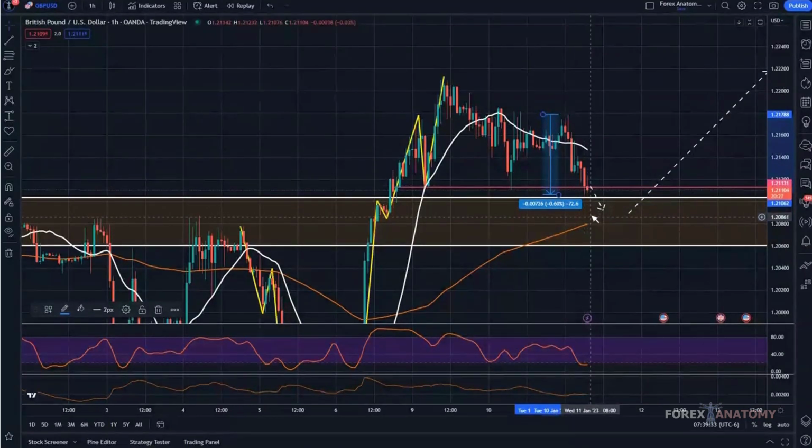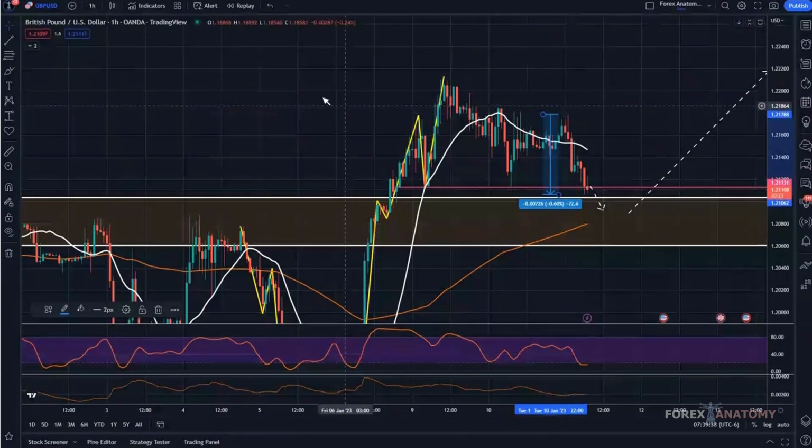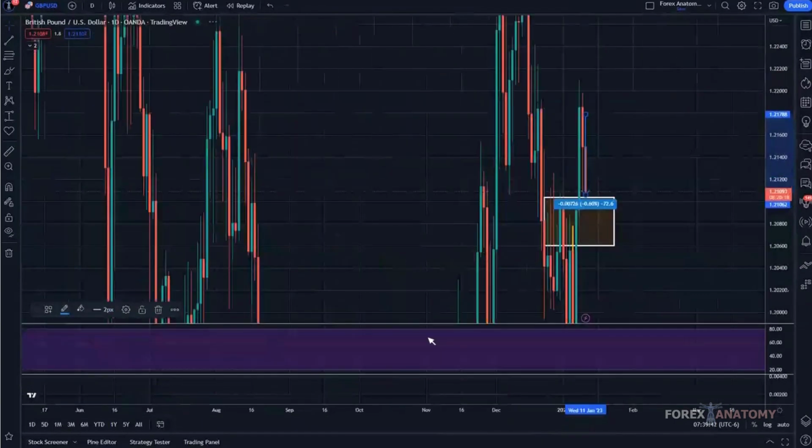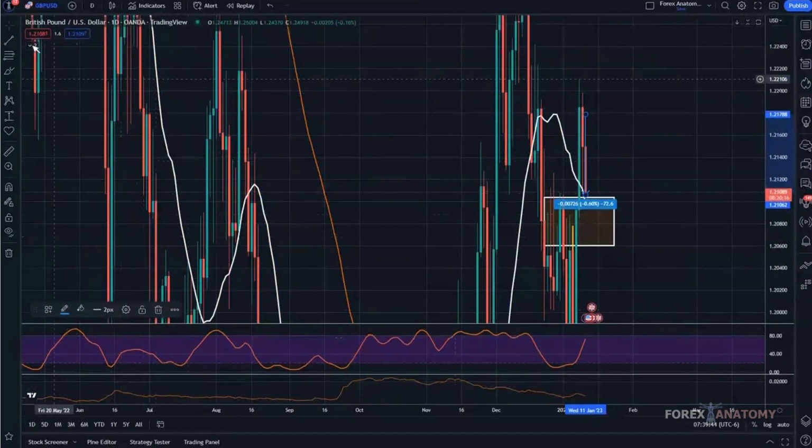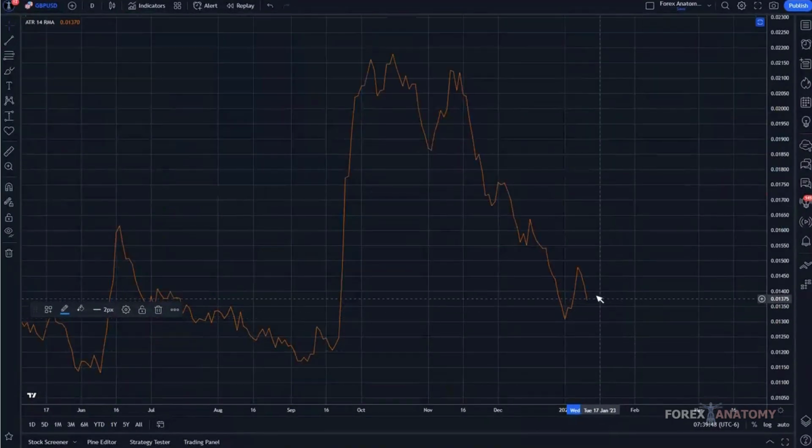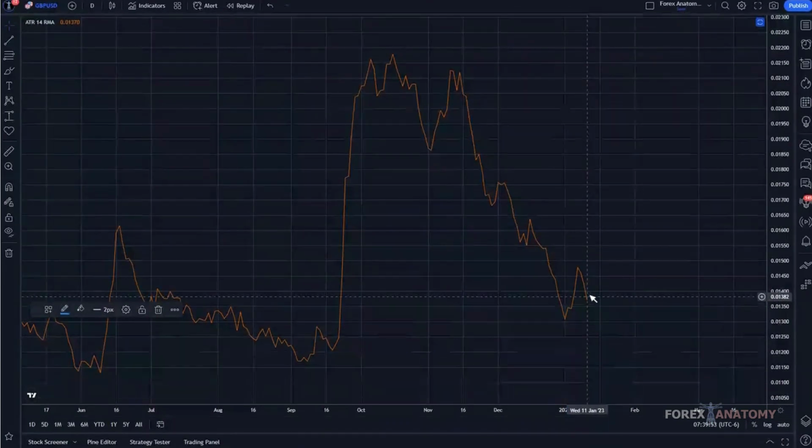lower into this zone, because on average price travels a certain amount of pips per day. We can figure that out by going to the daily chart and looking at our ATR indicator. We can say, hey, what is the ATR indicator telling us? And the ATR indicator tells us that price travels at least 137 pips per day. This is the average true range indicator. Over 14 days, about 137 pips.